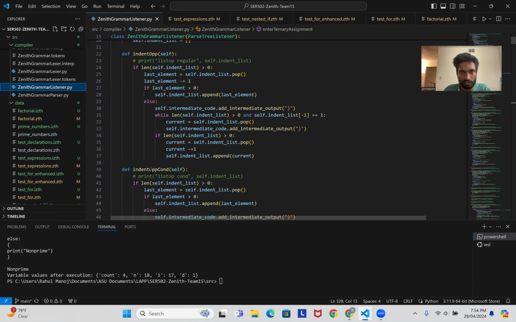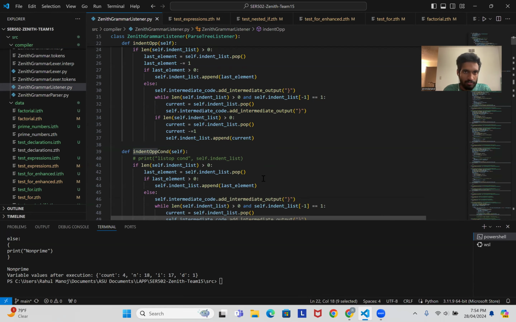This function maintains a list of children in the intermediate code. To be specific, it's a stack. At each stage, you have the count of the children. As we progress, we keep track of where we need to put the brackets back into our runtime code so that we can address it during runtime.